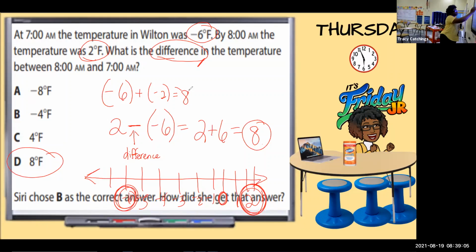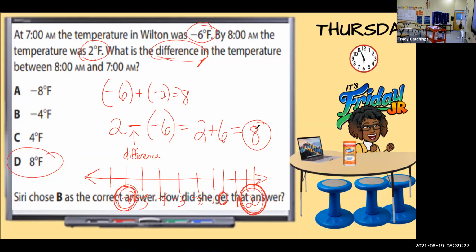All right, now notice, Brian gave us -8, we ended up at 8. One way to help you determine if your answer is positive or negative, think about temperatures. Could a difference in the temperature be the -8 or the 8? That'll pretty much help you determine if it'll be positive or negative, but that would be 8.